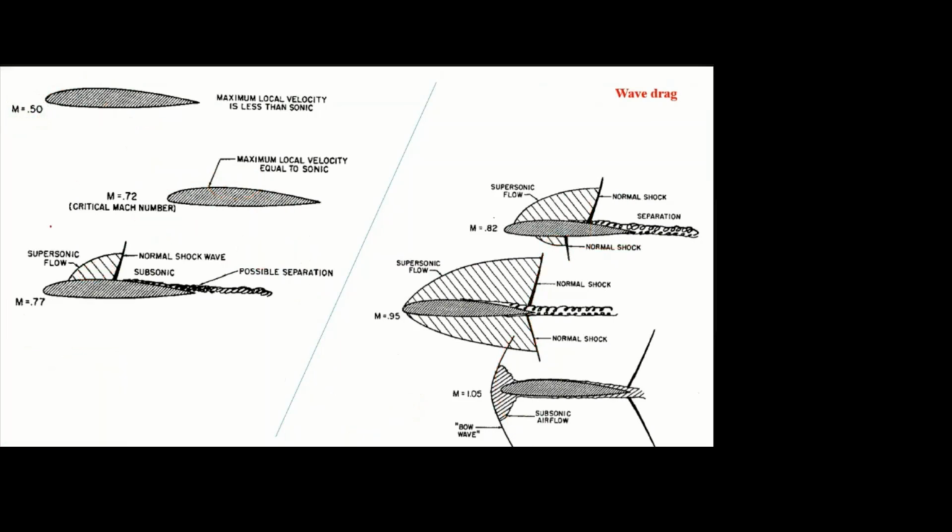So this is subsonic, there is no wave. So this is the critical Mach number. Only in some region we are getting M equal to 1. And after the critical Mach number, there is a local supersonic region with a shock wave. If you further increase, it will move towards the trailing edge. And at the bottom also there will be a supersonic region. At last, both shock waves will be at the trailing edge.